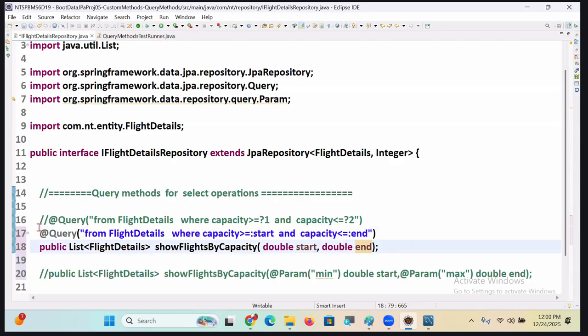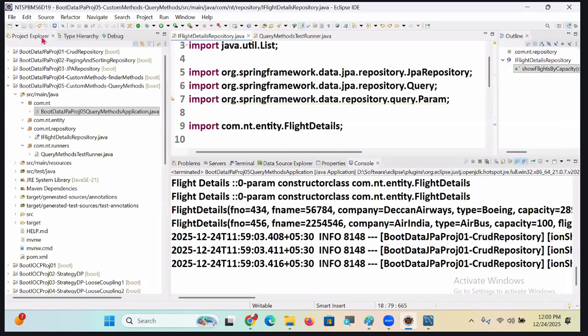Start, end. Start is matched with start, end is matched with end. So both are matched, guys. There is no need of giving @Param if named parameters and method parameters are actually matching.